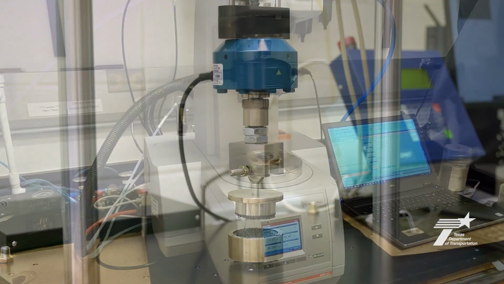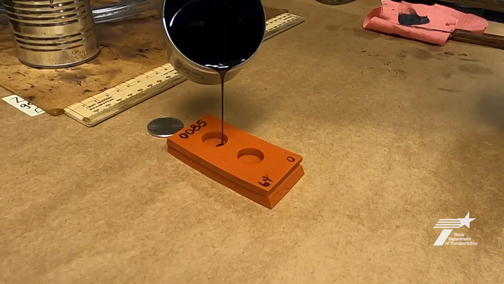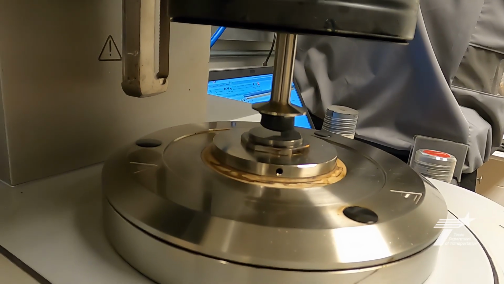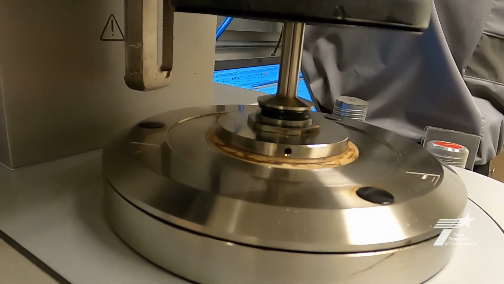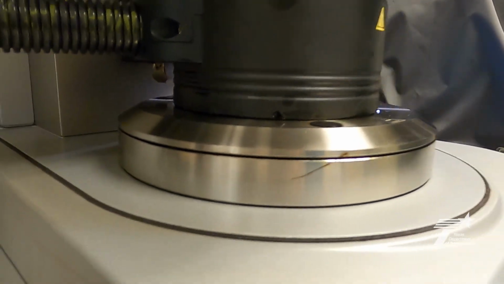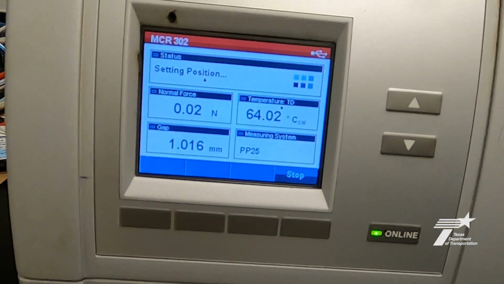There's another test that uses a dynamic shear rheometer and a very small sample size to evaluate the low temperature resistance of asphalt binders used in the road. Now, we do have another method that does this currently, but that method requires a lot of sample and a completely different instrument, and we already use the dynamic shear rheometer. So we have consolidated two tests into one instrument, which reduces the maintenance requirements, training requirements, but also the sample size. Now we require a very small sample size.